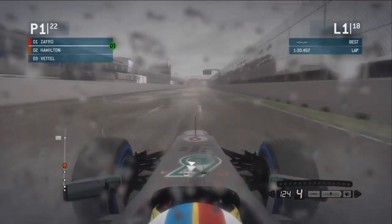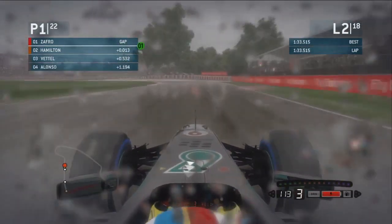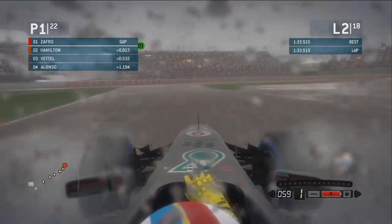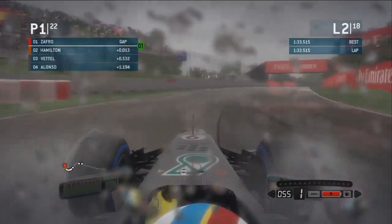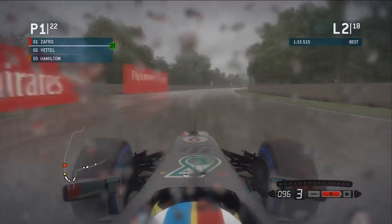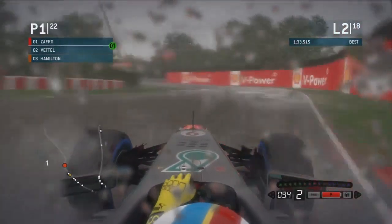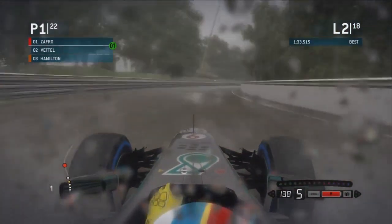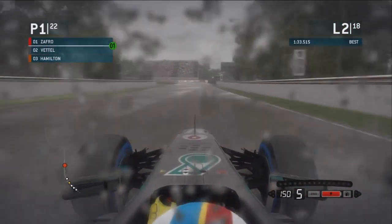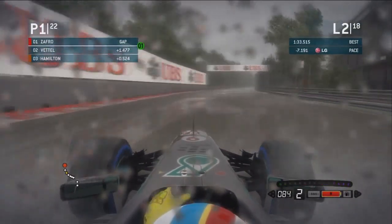We've made a little mistake there, and Hamilton's got a run on us going round the outside. He's running side by side. He's turned — five minutes until the rain stops. That's going to be a very short time between going for full wet conditions to slightly drying off, because I think we can avoid doing extra stops. I think the AI will switch over to the inters, but I'm not sure. We pretty much just want to follow what the AI do.